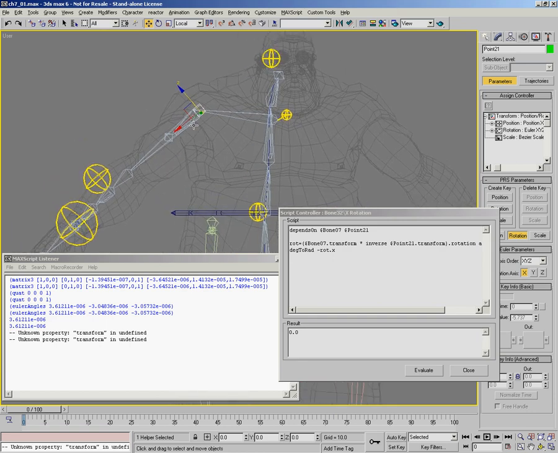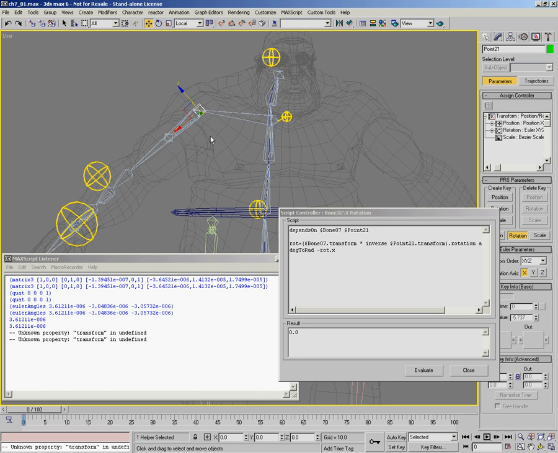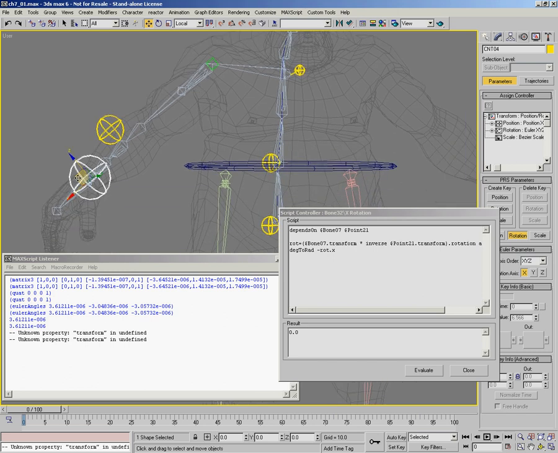The other problem is the clavicle to upper arm bone has a lot of degrees of rotation to it. As I discussed before, it can't rotate above being in line with the clavicle. So you can't actually rotate this joint up like this. So we don't need to worry about it going up. We do, however, need to worry about it going down a long ways.